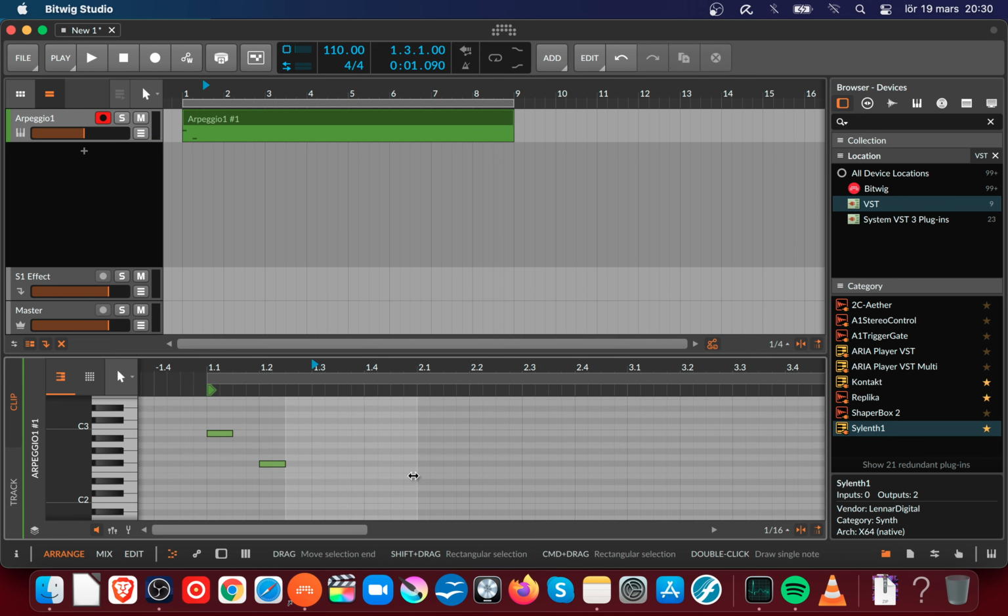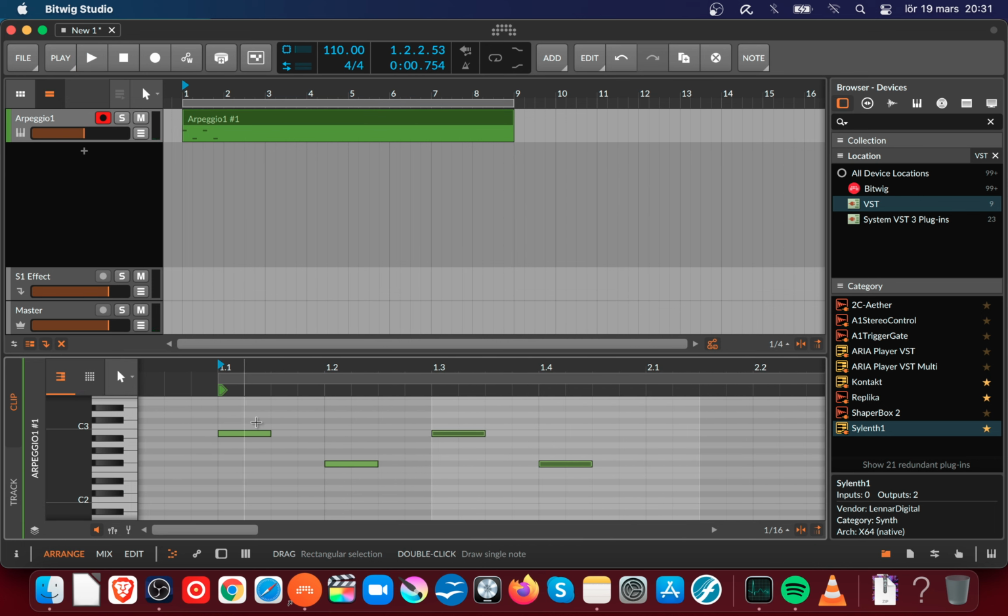Let's cut these notes. Let's just make an arpeggio instead, just like I should from the start. So let's see here. We need to make this quicker, so we will do like this again.